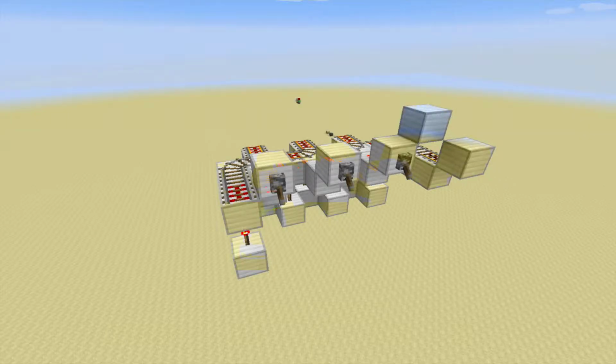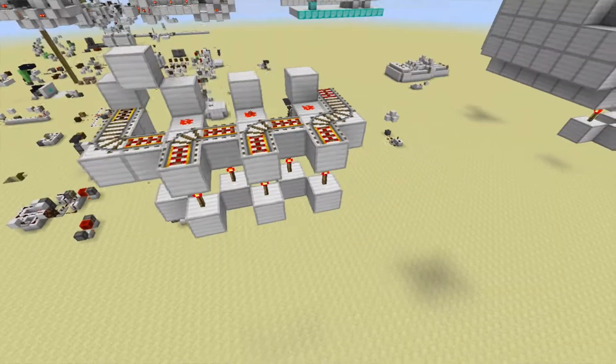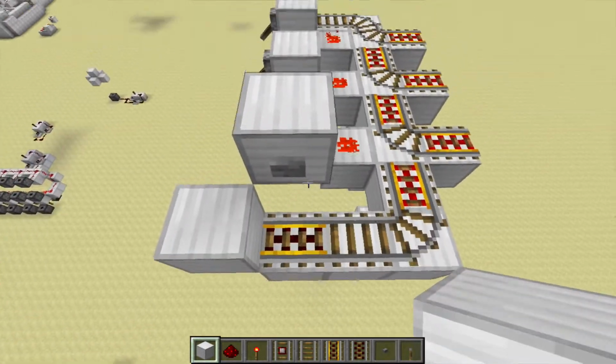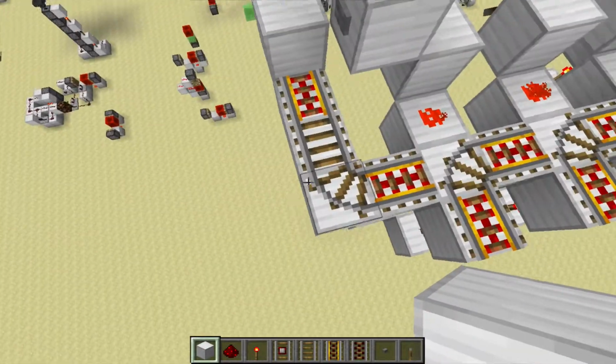Now this is all the redstone behind it. And like my other machine, it isn't a lot, and it is pretty compact. And it's very simple how it works. What you do is when you get this minecart, it activates this, so it pushes you this way because the block is here, and that's very basic.